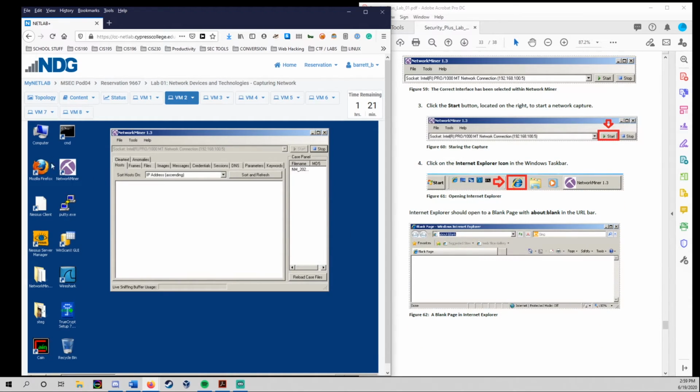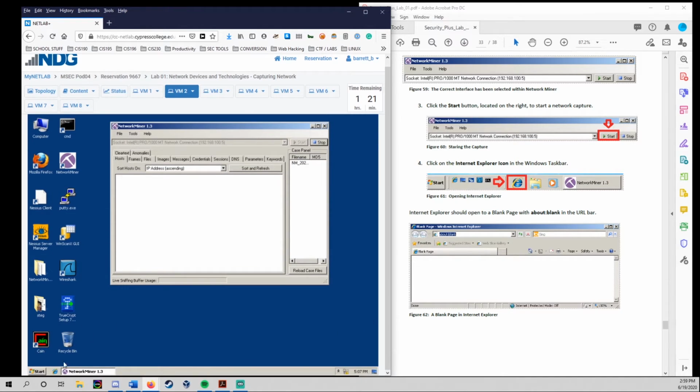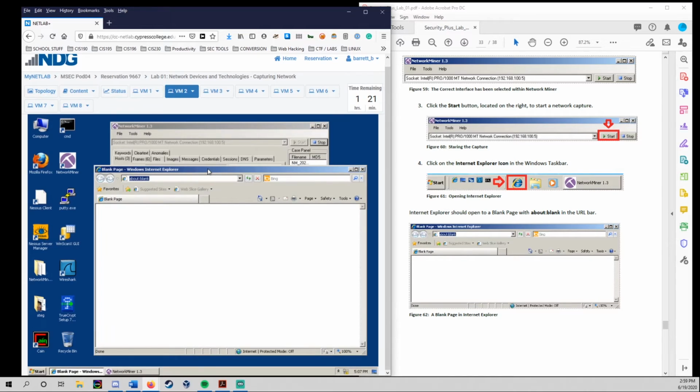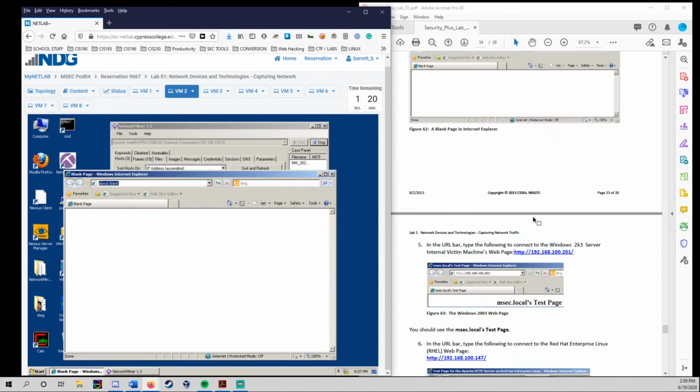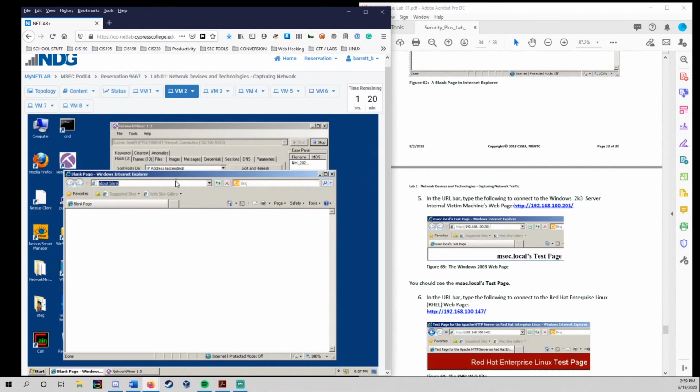And it wants us to open Windows Explorer. I imagine Wireshark would work, but I'll keep it to the lab here. And we're going to connect to another machine, 192.168.100.201. This is the Windows 2K3 server.